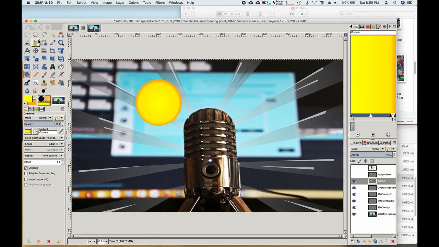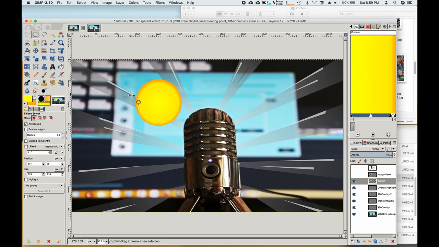So now we go back to our little tool here. Now if you look at the bottom of the screen down here, when we've got it up here, you'll see that it's showing the X and Y coordinates. So you just want to take note of your Y coordinate.